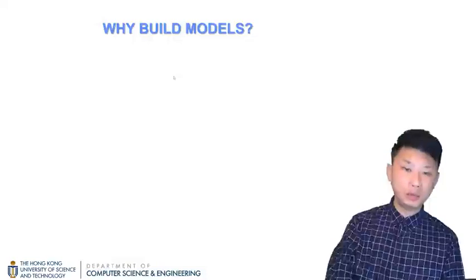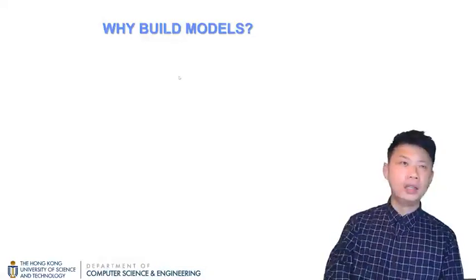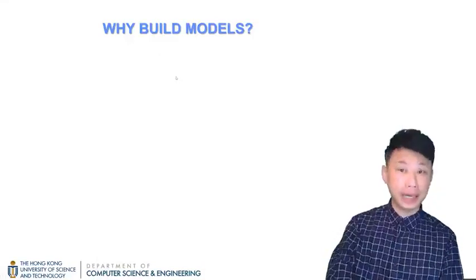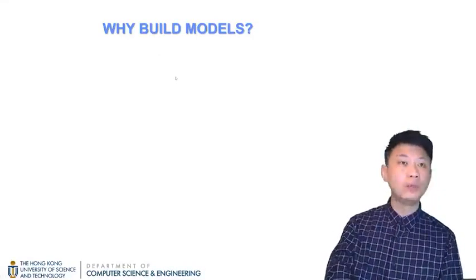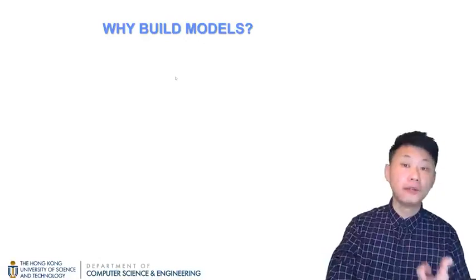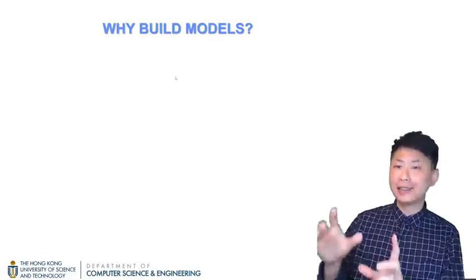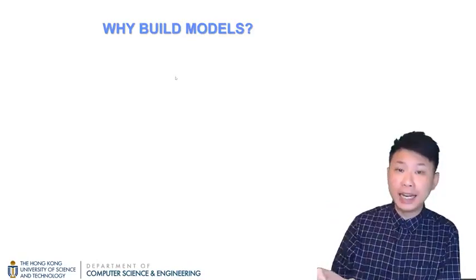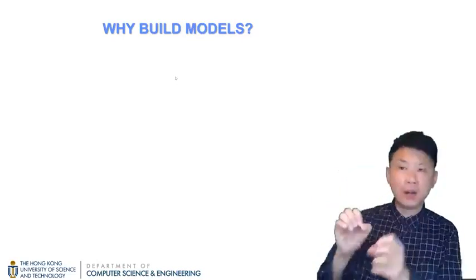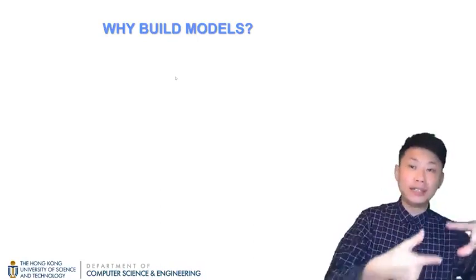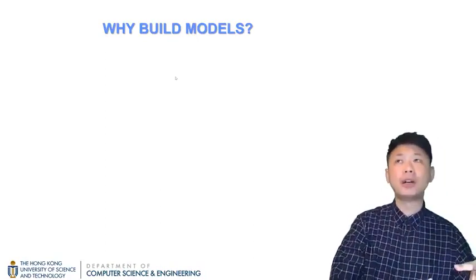So why do we build models? Let me talk about another example. Let's say we build an airplane. Why do we want to build a model of an airplane before we actually build the plane? Because you know that the plane itself is going to be very complicated. So we skip some of the complicated details within the plane, and we build a simpler model. This is what we call abstraction.